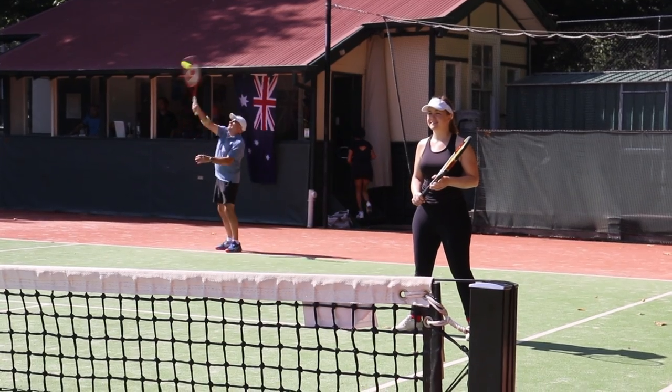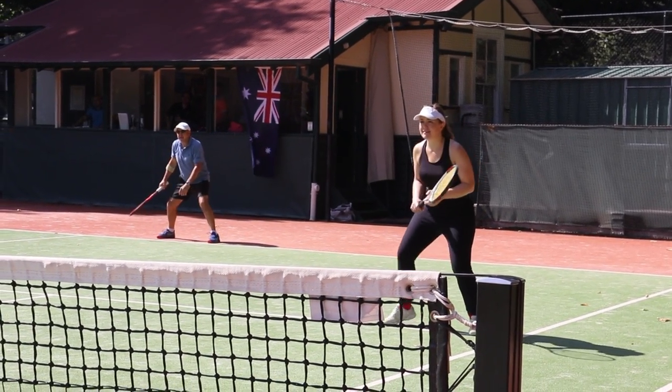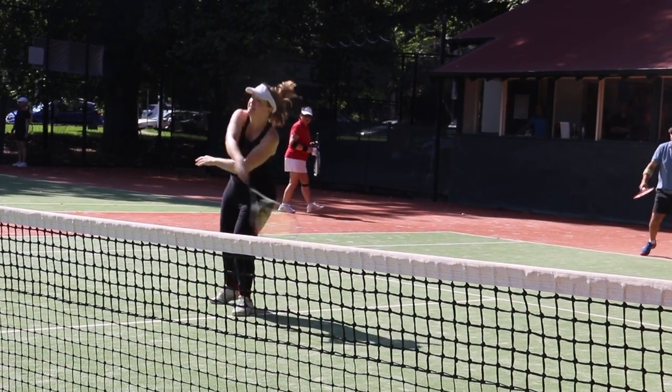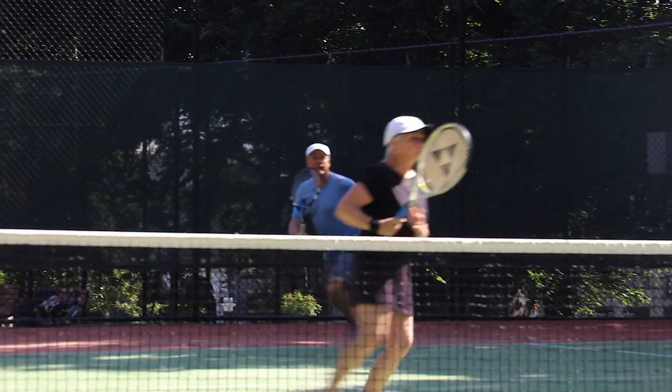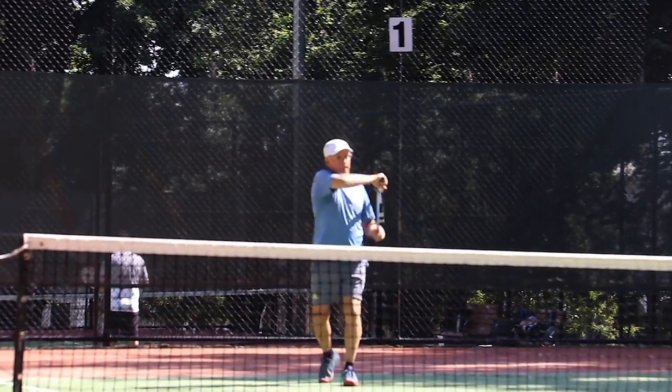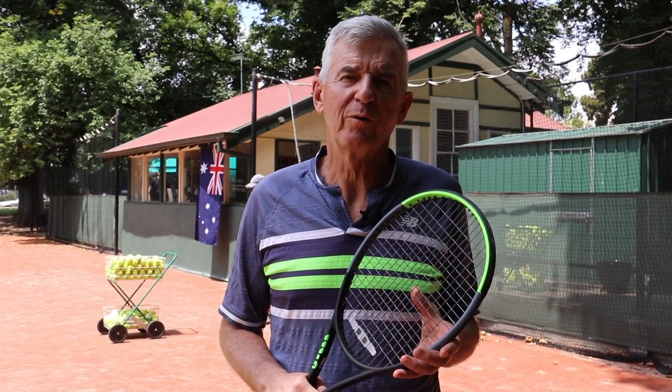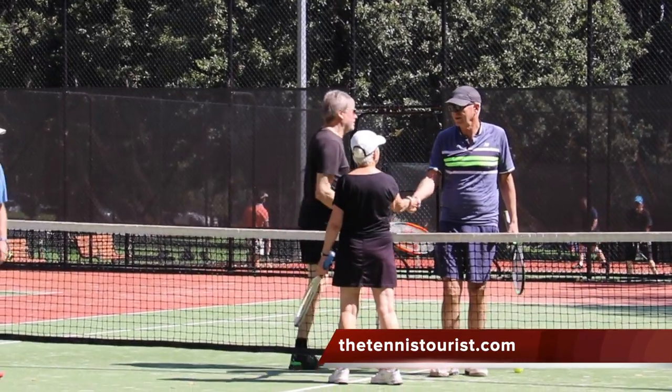It's clear to me now that we're here at Carleton Gardens what passion the Australians have for tennis and how that transforms to such great performances on the competitive courts around the world. It's fantastic — the Australian Open. We notice of course a spike in attendance at this time of year. We had a great day here at Carleton Gardens Lawn and Tennis Club, had some really fun matches, met a lot of new friends and will always remember the tennis club here. So when in Melbourne, Australia, definitely check out the Carleton Gardens Lawn and Tennis Club and don't forget to pack your racket.